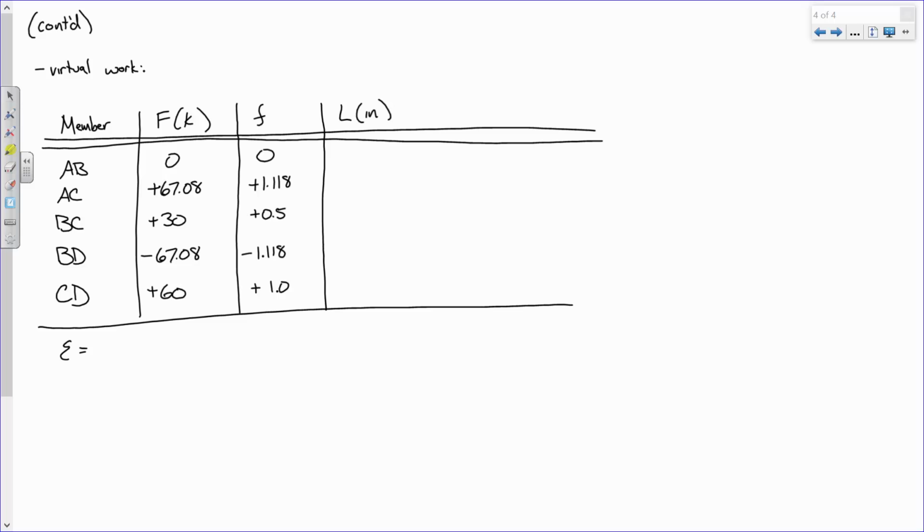Let's do a simple one, okay? Member BC, how long is member BC on this structure? 10 feet or 120 inches. Do we need to worry about member AB at all? It doesn't matter because we're going to multiply everything and get 0, okay? So member CD, how long is member CD? 20 feet or 240 inches. The only thing we need are the other two. So what's the length of member AC? Remember, I know member AC and BD are the same. In inches.